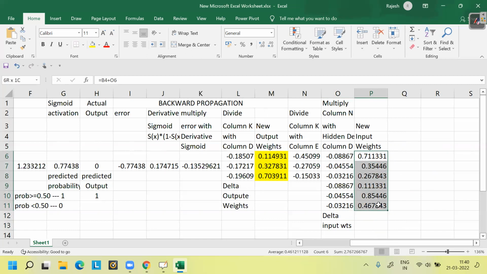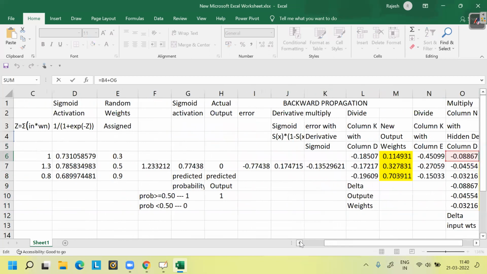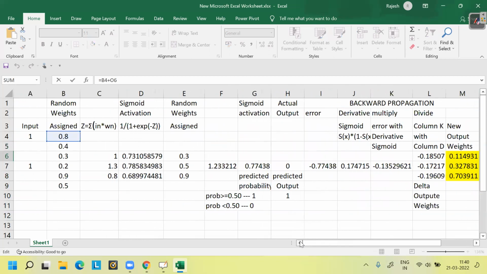These are the new input weights. Original, before, where you have random assigned weights, no? That you add the cells. Random assigned weights.